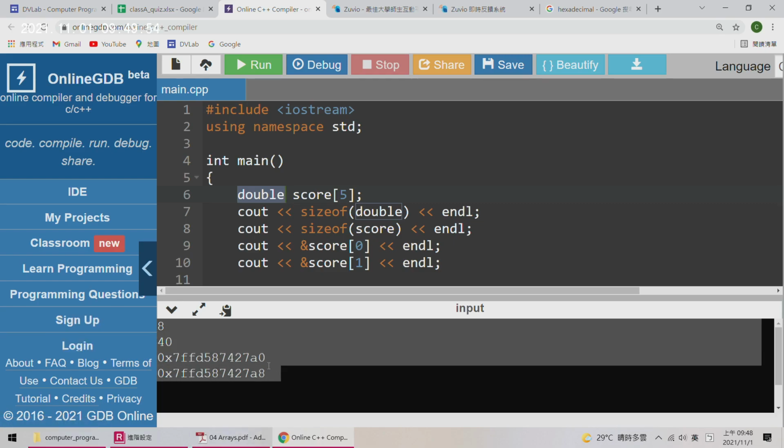And you can use this example to understand the memory allocation for an array.